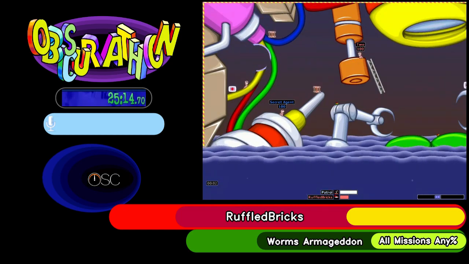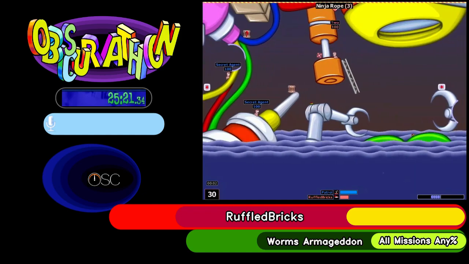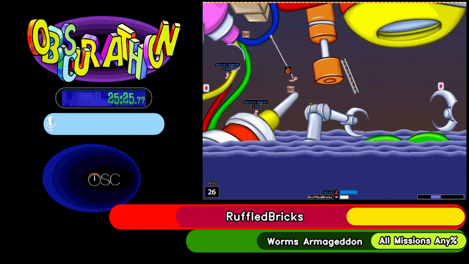Right, so that is a little bit of a problem. May not be the be-all and end-all, but let's see. So here we go. We've now got our ninja ropes, so I'm going to swing across.